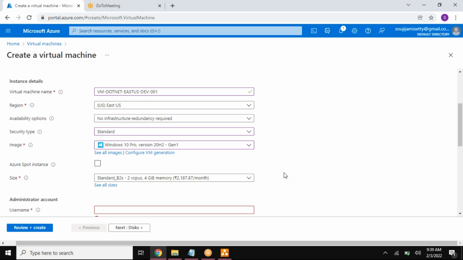Why do we tend to go with Linux? Because I want to deploy my application and allow my end users to use that application. Generally the deployment part of any application will be done on your Linux system. So in a real-time perspective, 99% of the time you'll see Windows for working purposes and Linux for deployment of applications. These two are what you see mostly. Apart from this, you have Debian, CentOS, and Red Hat. Even those you can choose here. It's not mandatory that you choose only these two.